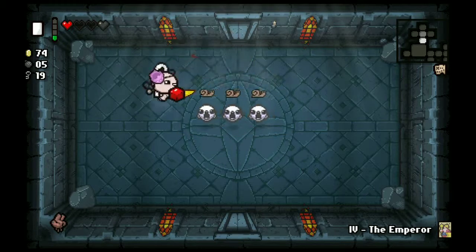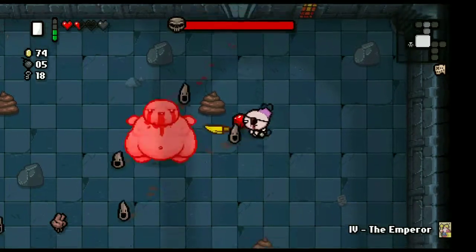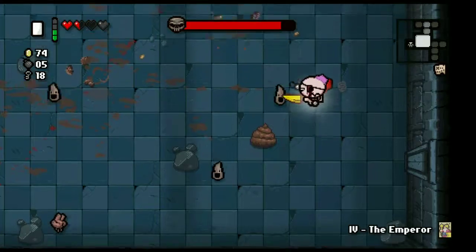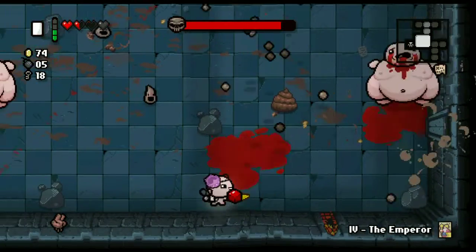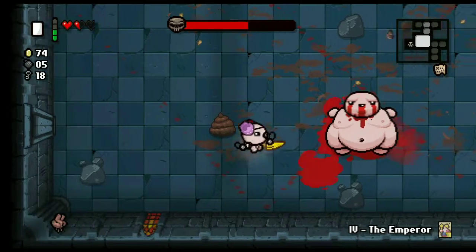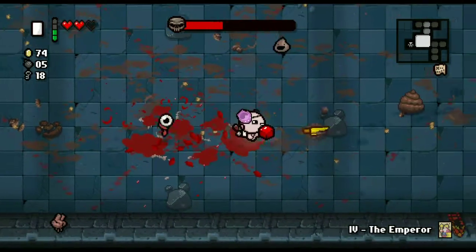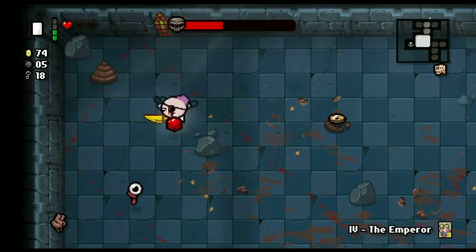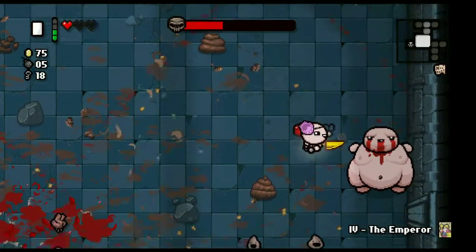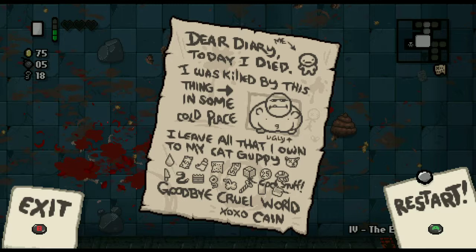So here I go. Can only hope for slowed down Isaac and then nice items in the chest. And that's it, basically. This is hard work. I should just do this. I can't get close enough. Ah! Fuck me sideways. Don't let it end like this. No! Fuck. I was doing so well.